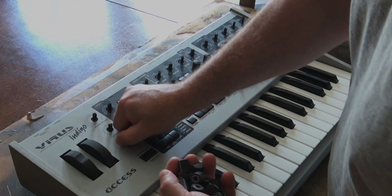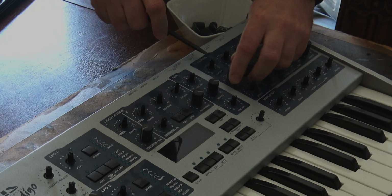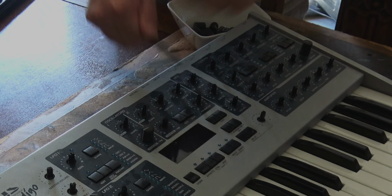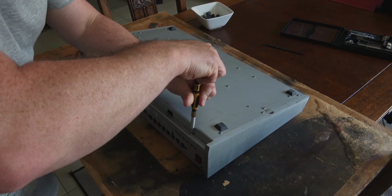So the last one's very stuck, as you can see. What I'll do is grab a plastic spudger type thing and try and rotate that around underneath to lift the knob off. And this actually worked quite well. Still using a bit more force than I would like, but it was either that or I wouldn't be able to get the knobs off.